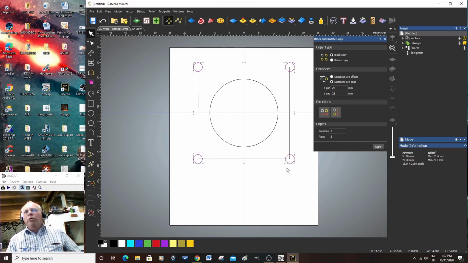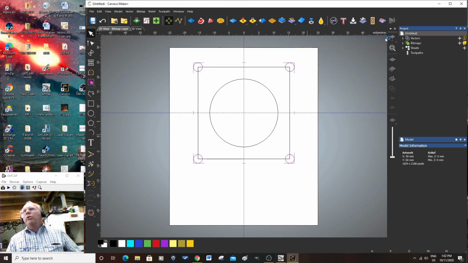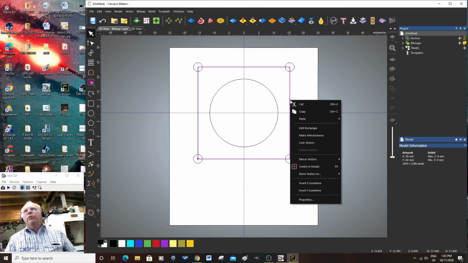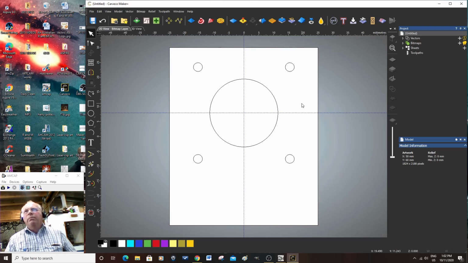And Carveco will position them exactly where we require them to be. So we can deselect that, and in actual fact we can now delete this. You just left click and cut. So there it is, we're done.